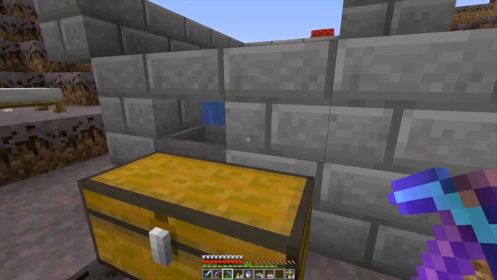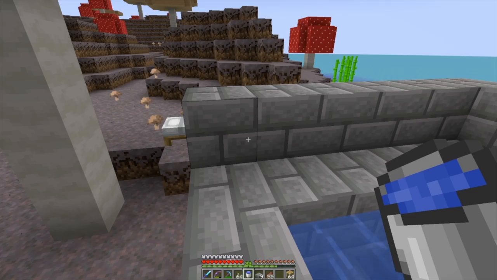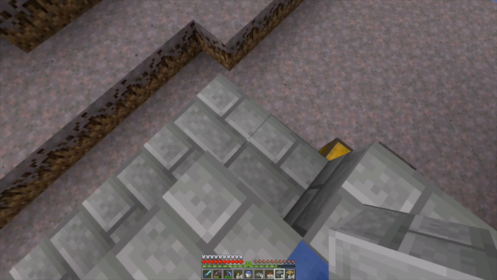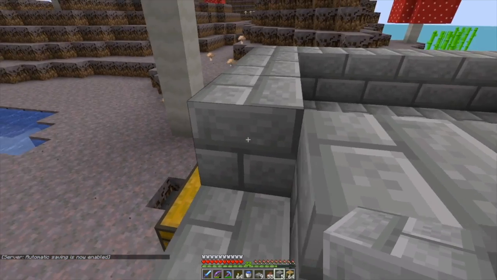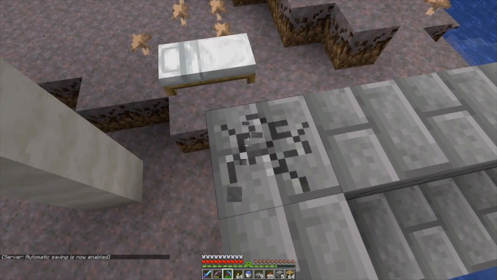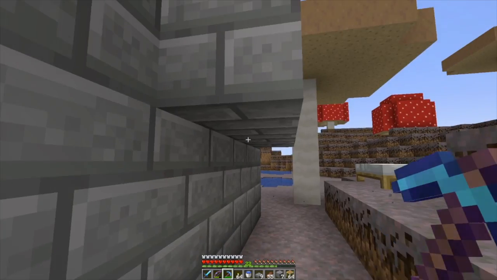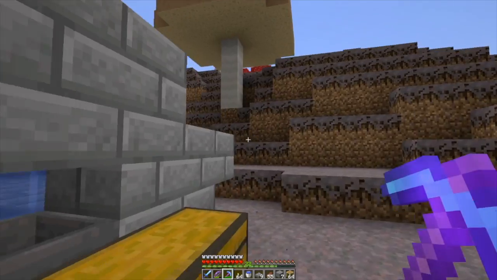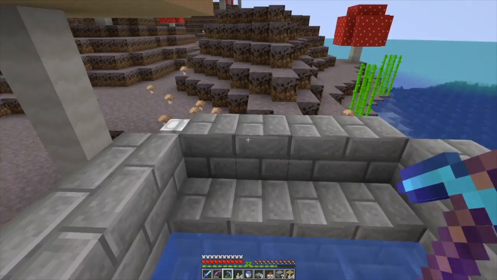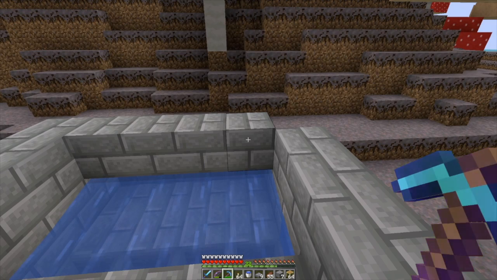Okay, so that contains the water, and then we put more bricks there. And we can take out some of these corner pieces. That's not necessary. Oh, we can walk under here. And we can jump up. Okay, so now. Oh, and then I need more slabs.